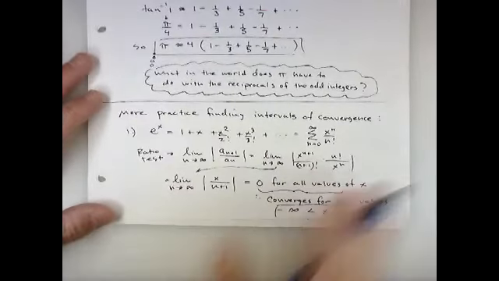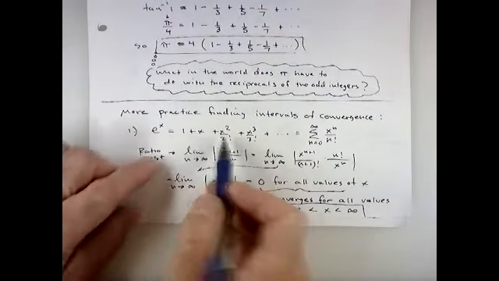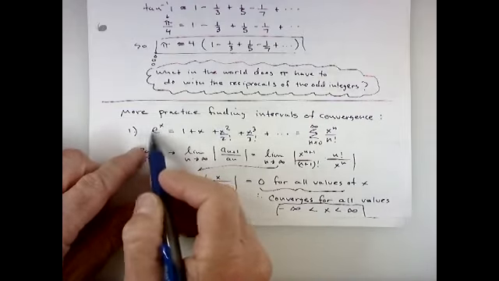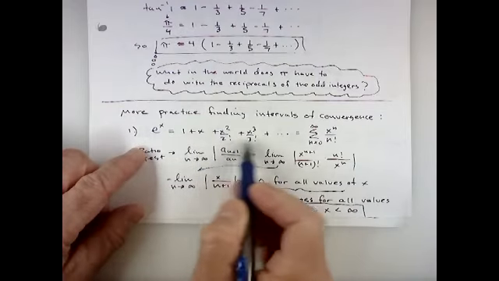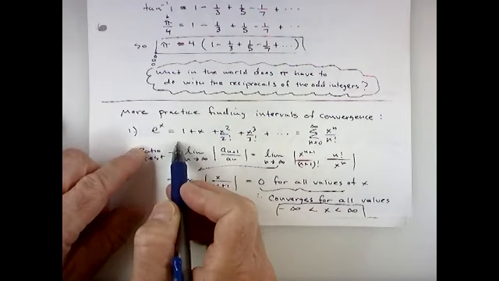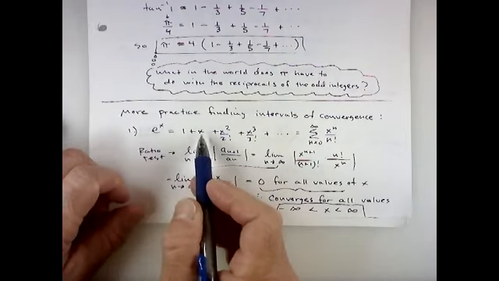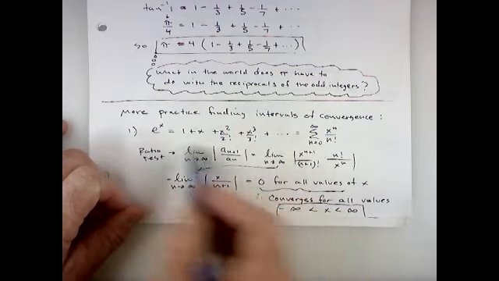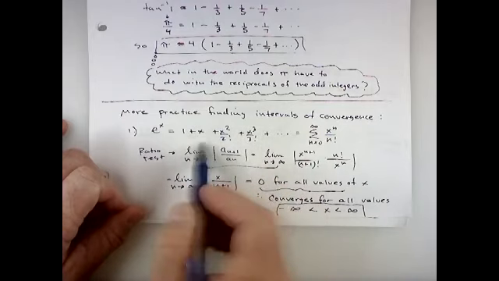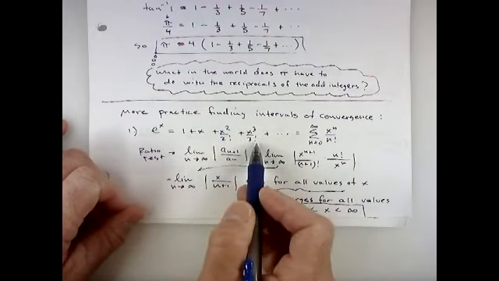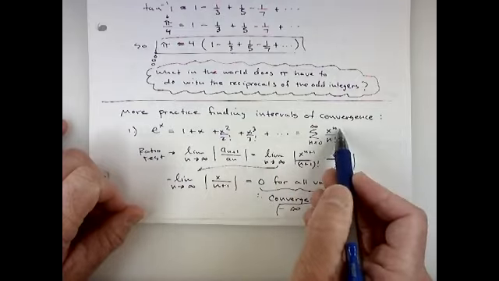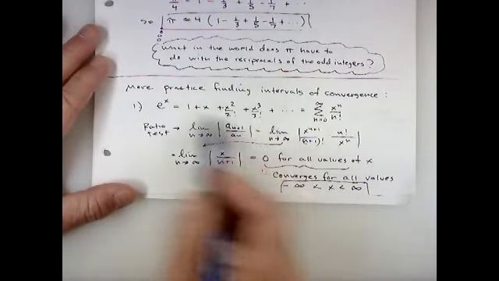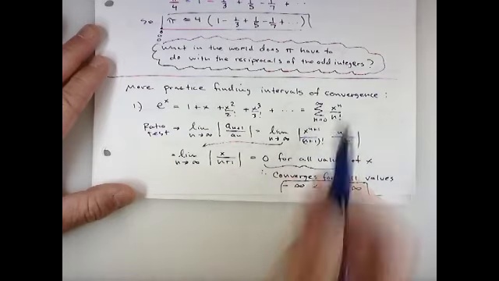Okay, a couple more practice problems. The power series, so a lot of popular functions, we saw one for inverse tan, for ln, a lot of popular functions have power series. They can be represented with a power series. The power series for e to the x is 1 plus x plus x squared over 2 factorial, x cubed over 3 factorial. We'll figure out later on how this power series is derived. Okay, right now that's not important. In sigma notation, it's just x to the n over n factorial. And what I want to know is, what's the interval of convergence? What would we be allowed to plug in for x and expect a convergent series?